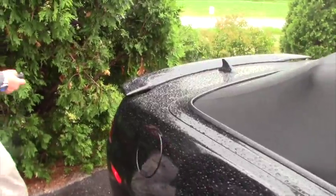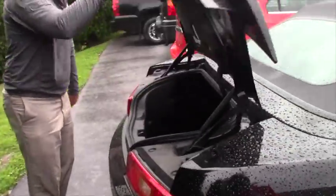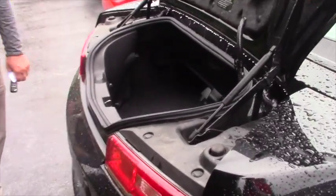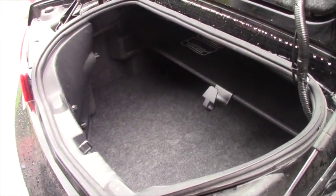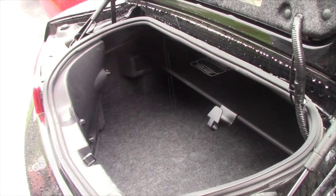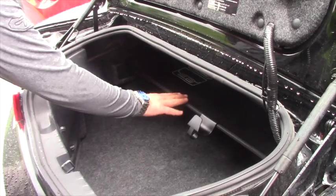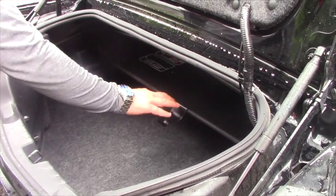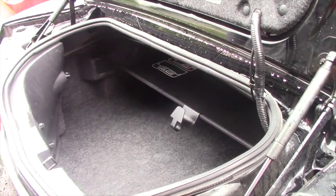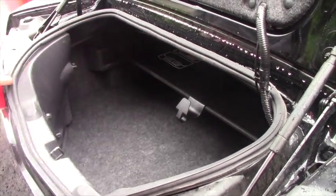It offers a backseat and room for passengers if they dare to get in the backseat. Another nice feature is that it has a pretty wide mouth for a sports car — enough to fit something like a golf bag. This piece has to be in place in order to put the top down, but if you have the top up and don't need it, you can pull it out so you can fit your luggage in there.